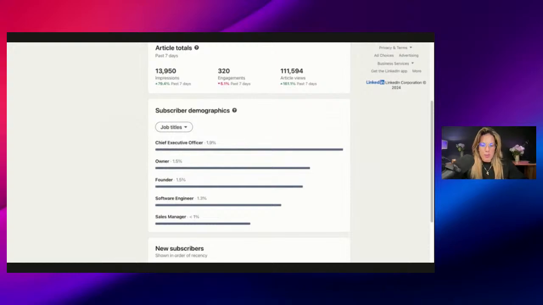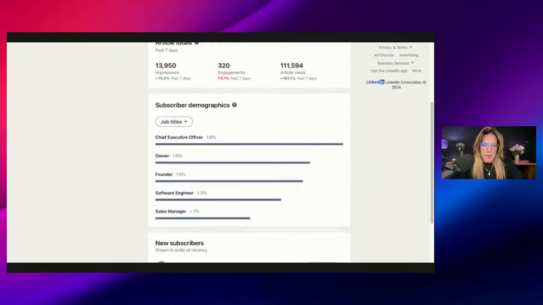Founders, business owners, and CEOs are my ideal prospects, so I am reaching the right people. It would probably be even better if this was presidents, vice presidents, or co-founders. So now I know I could tailor my messaging a little bit to weed out everyone else that's not the top echelon decision maker. It allows me to learn how I can refine my messaging.